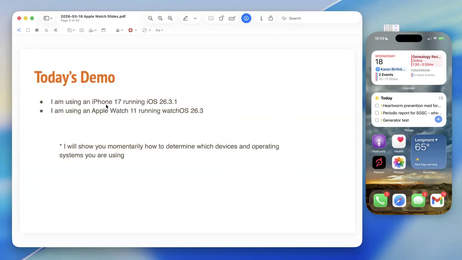Today, I have an iPhone 17 running the latest operating system. And since I last did this class, I have gotten a new watch. My previous watch was an 8, I think, and now I'm running an 11. And actually, the watches haven't really changed that much from version to version, but there are a couple differences, and I'll highlight those along the way. Now, you're probably asking yourself, I can't remember what watch I have. I'll show you how to do that in a minute.